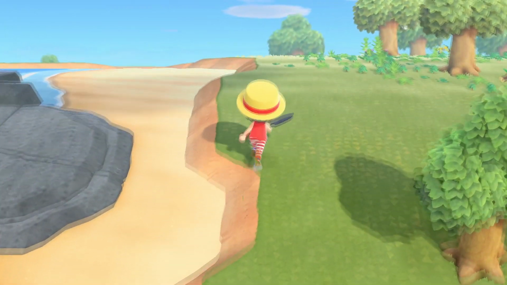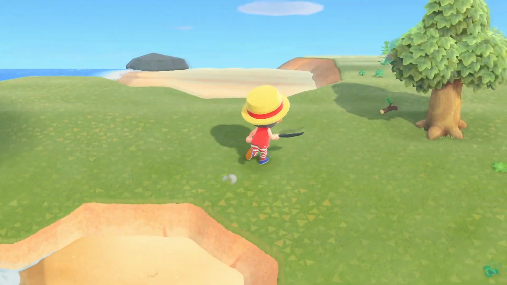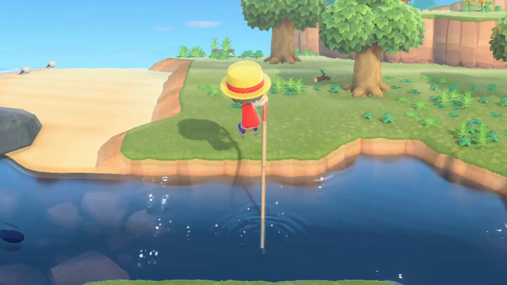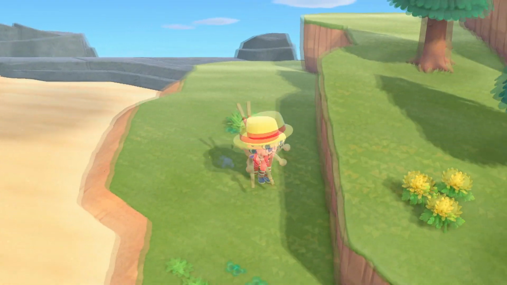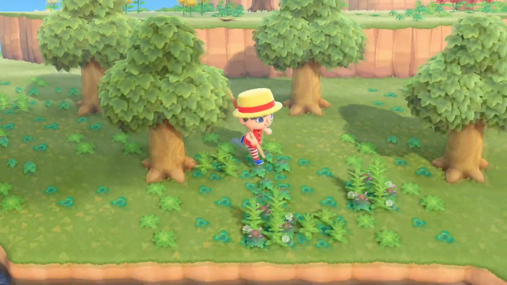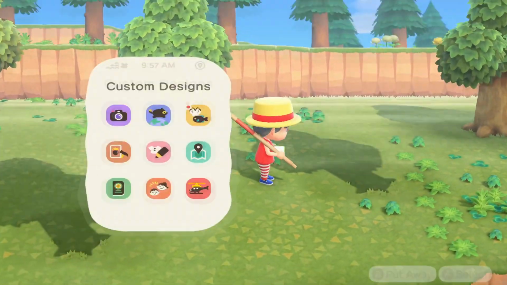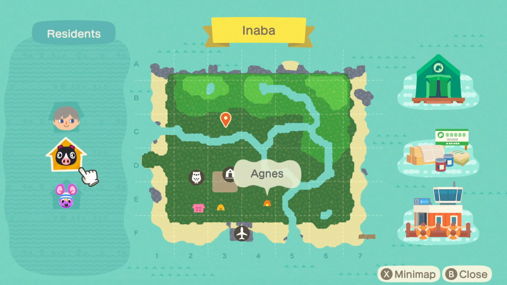A lovely snack. Pear tree starting to grow nicely. I think I should probably have that out more than anything, just because it helps me get around. Let's see what we got going on this side of the island. Actually, let's check the map. Yeah, it's still just these two.